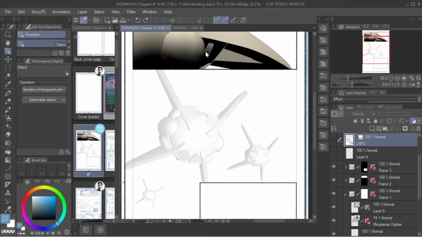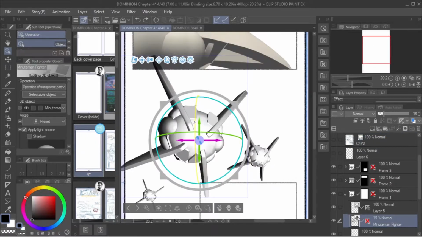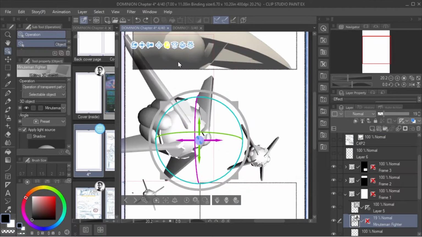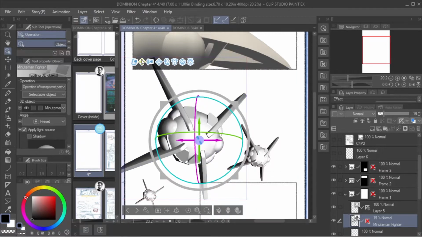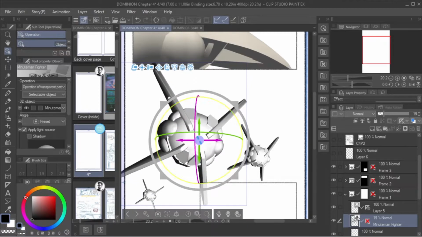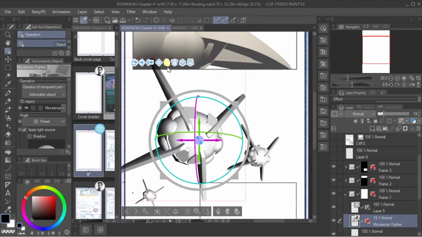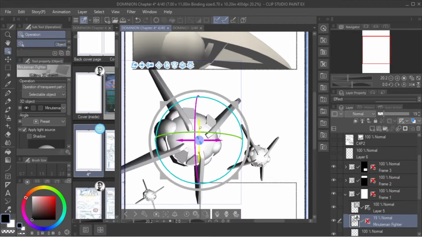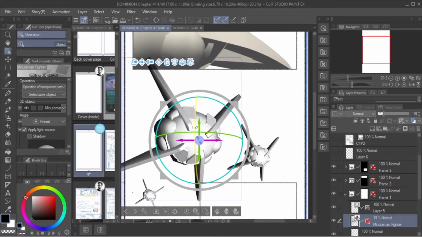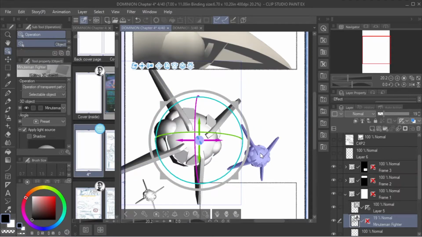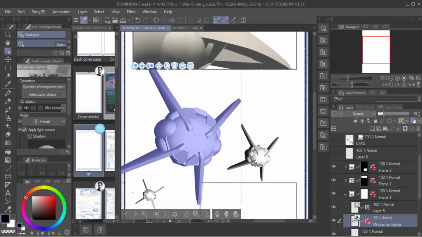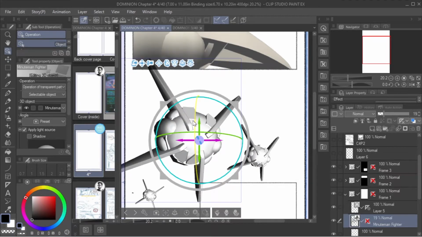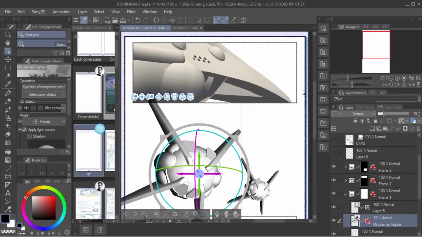And guess what? My 3D models are present. If you click on them, you can see that they're fully posable, and you can lay them out and pose them however you want. There's so much more to this that I just don't have time to get into, but I will in future videos on our Dominion Comics fan page, where I do longer form instructional videos. But this is pretty much the next level of comic book design.